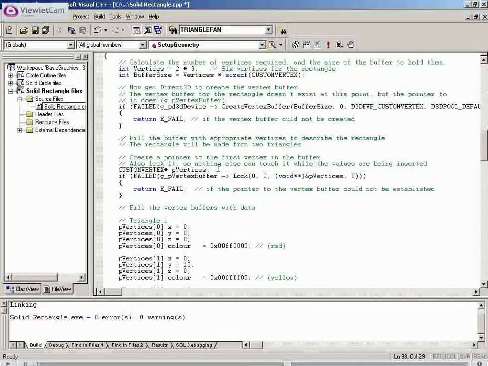If we scroll up, our next function within the DirectX application is our setup geometry procedure. What this does is define the number of vertices used in our program. It does help if you set it up like this, because we know that every triangle has 3 vertices. Triangle, it has 3 sides, it's all 3 about it. So if you always put a multiple of 3, there's no need to calculate how many vertices your program uses.